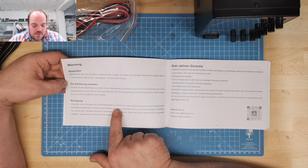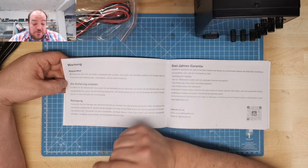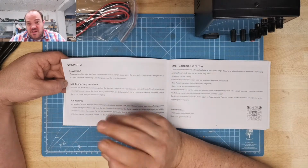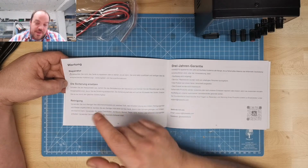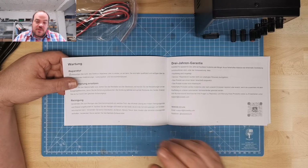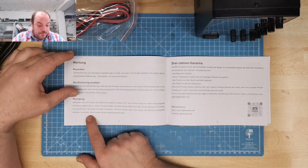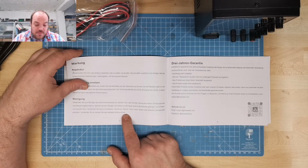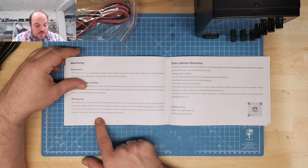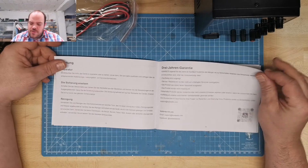Cleaning. Use a towel with a little bit Reinigungsmittel, cleaning fluid, and water. Don't squeeze the cleaner directly on the device. Bad idea. Okay, here we have something of the translation. Da er in den Schrank gelangen und Schäden... Schrank in Germany is a cabinet, the big one behind me. This is Schrank, because it's case, translation. It happened. It's okay. Don't use chemicals like Benzin, Benzol, Toluol, Xylol, Aceton oder ähnliche Lösungsmittel. No, bad idea. Don't use Scheuermittel. No, we use Scheuermittel for the toilet, not for those things. 3 years warranty.